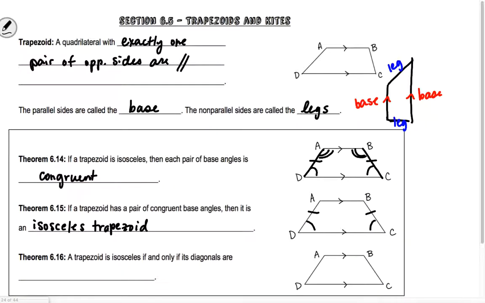And then a trapezoid is isosceles if and only if its diagonals are congruent. So what do you think about these diagonals? So this one, and if I drew it in differently, this one. What do you think is true about these diagonals? So this diagonal and this diagonal. They're congruent, yeah. And I could have you guys carefully sketch that out and maybe cut it out. You know, cut out two trapezoids that were exactly the same. You'd see those diagonals are the same, okay?